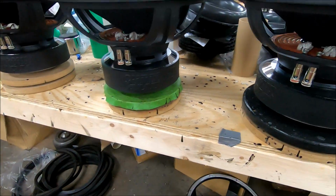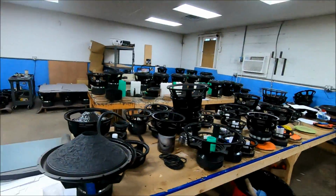They didn't come in pre-made. Okay, so if you want to say, oh, the magnet came in pre-made, cool. The magnet's not a subwoofer. You want to say the frame came in pre-made, cool. The frame's not a subwoofer. These weren't a subwoofer until somebody built them into a subwoofer right here in our Sundown build room. We don't call this an assembly room. We call this the build room. But it wasn't a subwoofer, so somebody built it into one right here in Claremont, North Carolina.